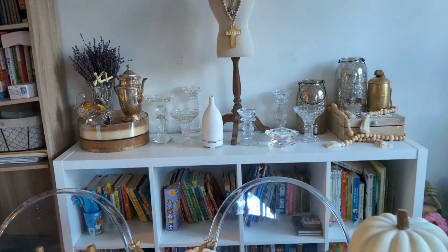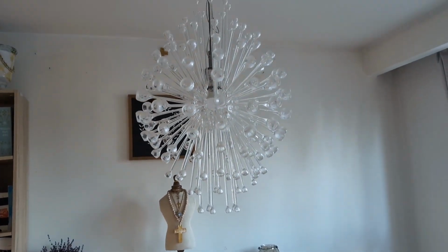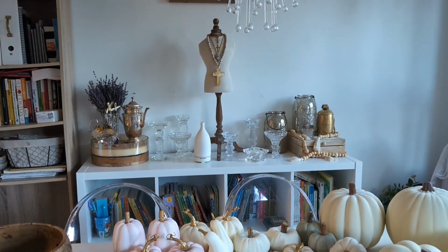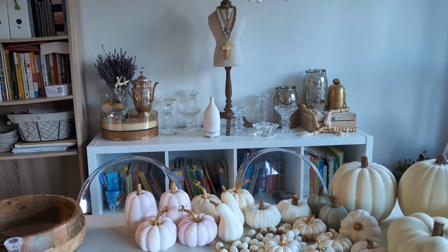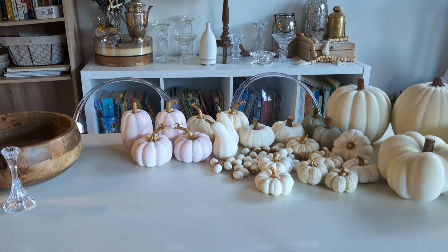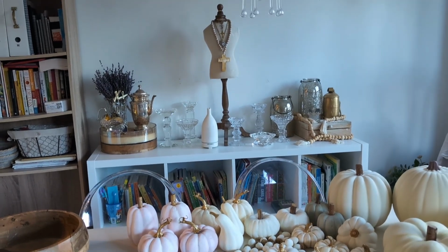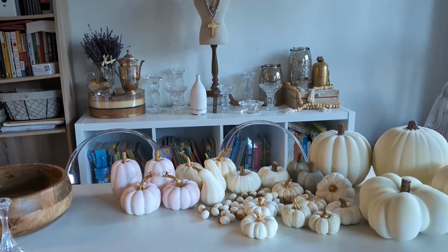And I'll show you my light fixture. Let me step back a bit here and not crash into anything, but that is my light fixture from IKEA. It is not an antique style, rustic style, French country style chandelier whatsoever, and neither are my acrylic chairs, but some way, somehow, I'm just able to have everything work together and jive and basically reflect the personality of everyone living in this home.